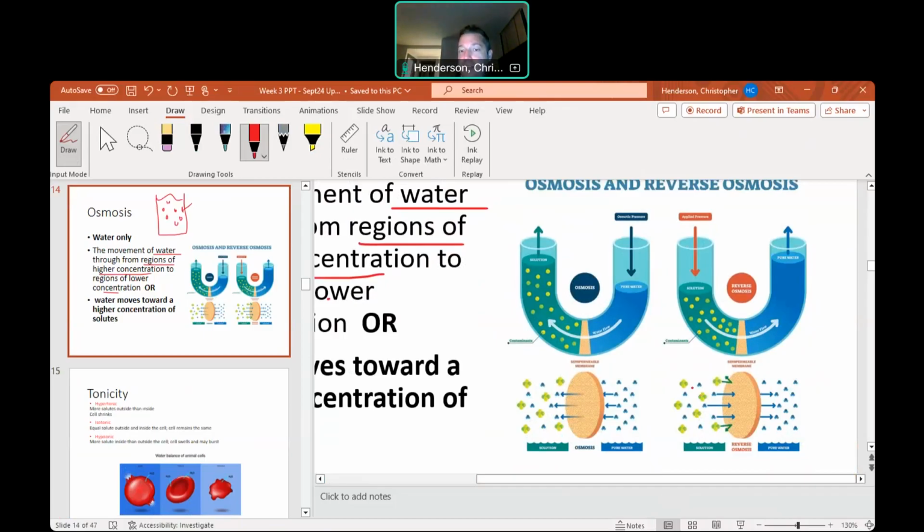In this case, let's just say that this membrane was permeable to these solutes in here. What would happen? We would have side A and we would have side B. If this was permeable, the solutes would go over. But in this case, this membrane is too tight. The only thing that can fit through it is water. So where does water want to go? It wants to go to the party. Which side has the party? Where the particles are, where the people are. So water goes, well, I want to go over here, and it's going to pull water.